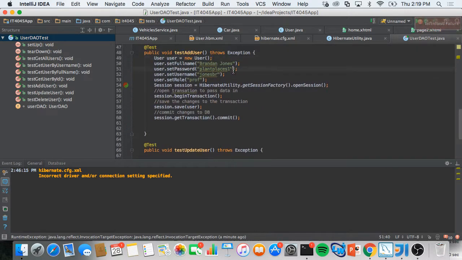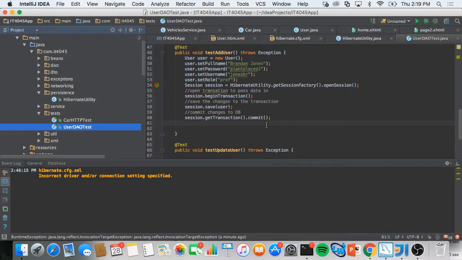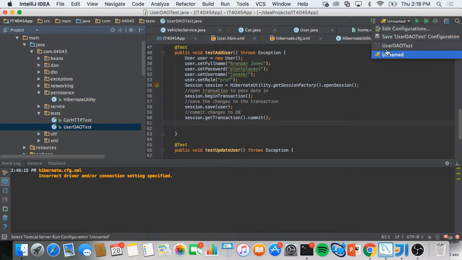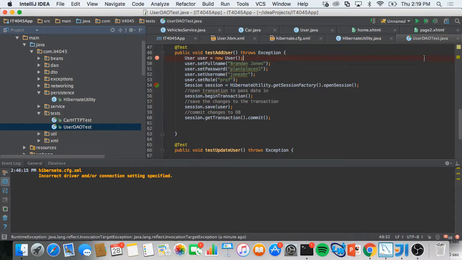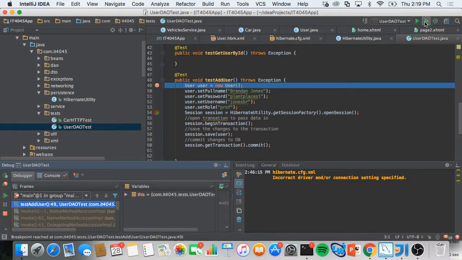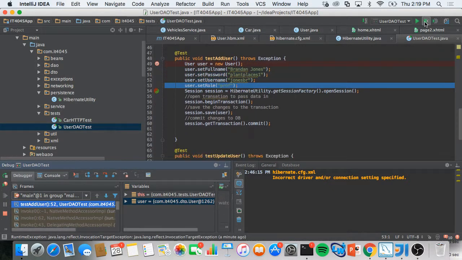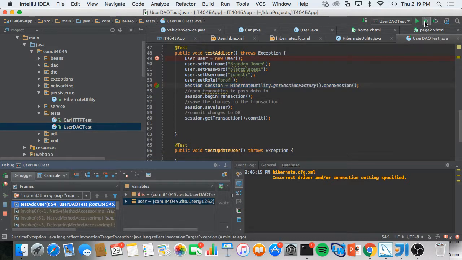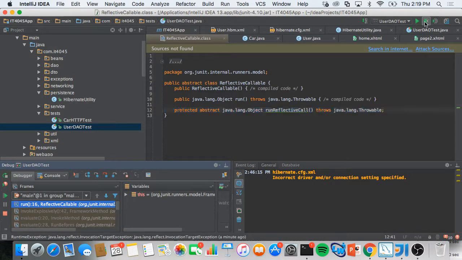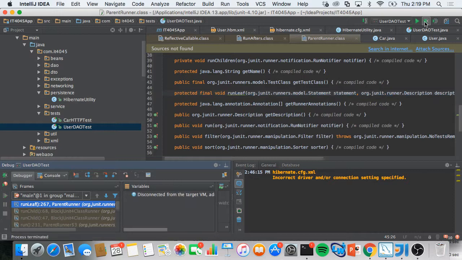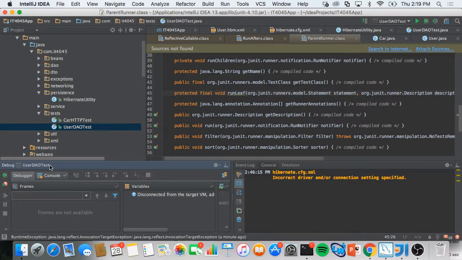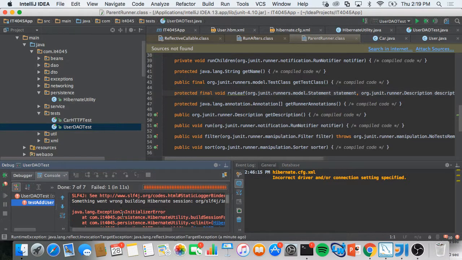Okay, so assuming I didn't screw anything up, which is likely that I did, we'll go ahead and just debug this. We should be able to run it in the debugger. So we create our new user. And it looks like something failed here.